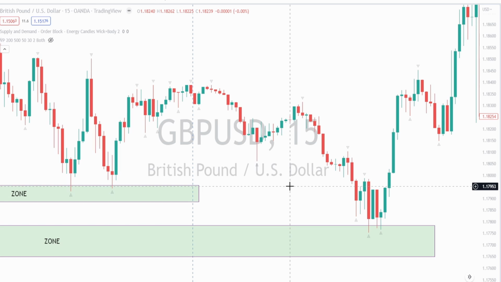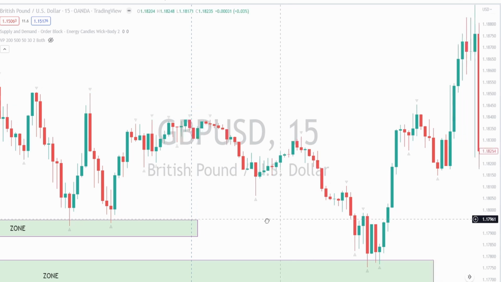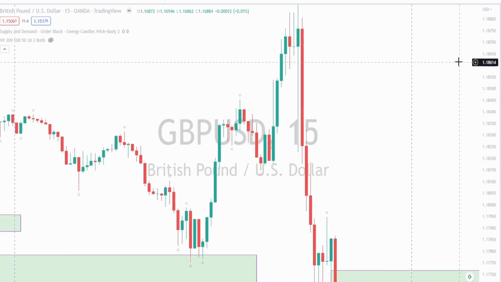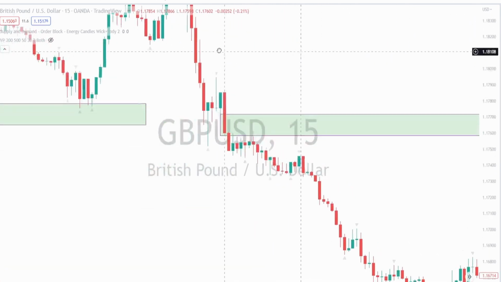That's with just marking my areas on the 15-minute chart and taking entry on the 1 minute. And it's not uncommon for me to have 3 or 4 losses in a row and then make it up on another trade or 2. So you can see that price came up, and if we looked back, we could probably see that it tapped into an area of supply up there before coming down.